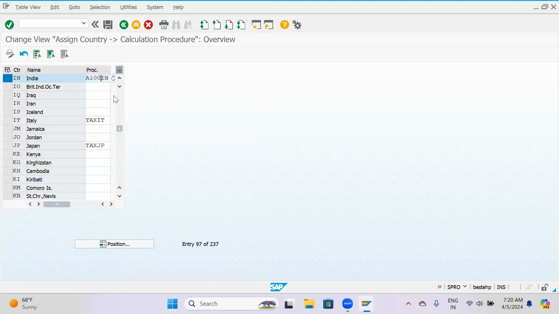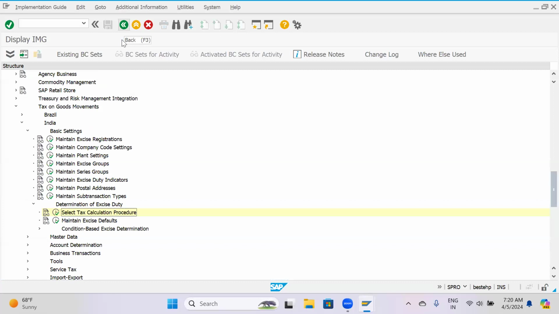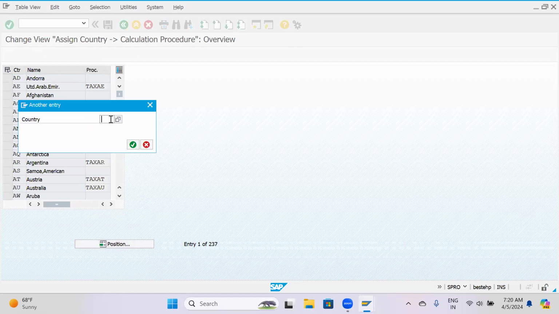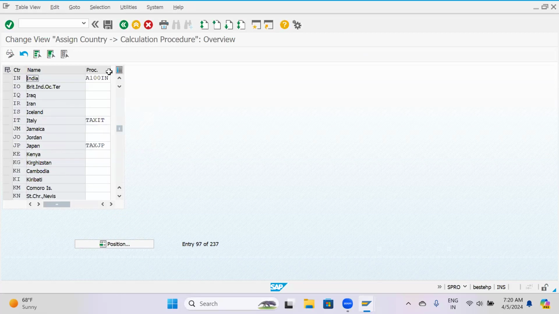And what can we do now? Next step, first, come to assign the tax calculation procedure. Generally, it is already assigned. You are not required to assign it. You just check here, save and come back, right? We do not generally maintain the excise case. It is for the petroleum industry. The second case you see, just check whether it exists for India, I'll tell you once again. Check it. If it doesn't exist, assign it; if it does, well and good.